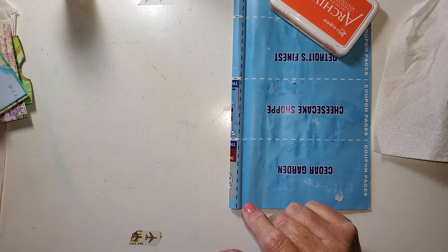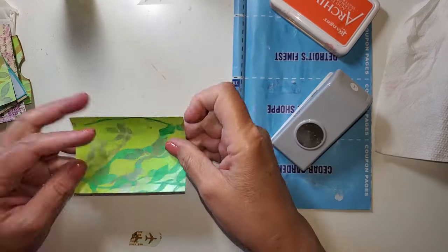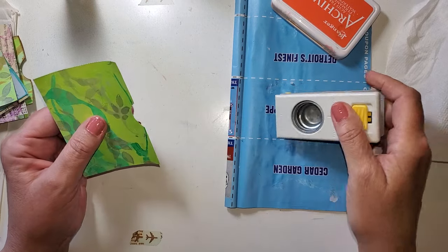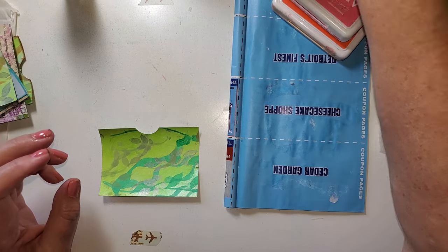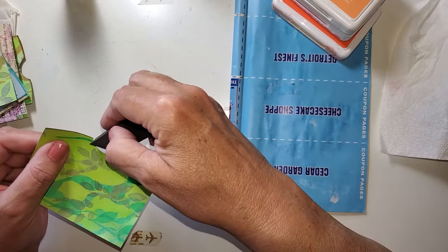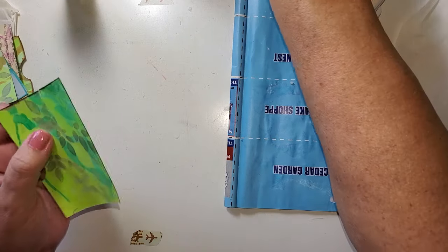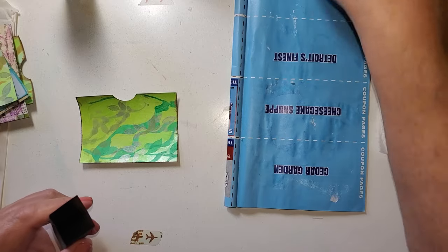If some of these end up in just a stack of finished ephemera for another project, that's fine — because that stack is very low. I'm going to give this an inking up, using Ground Espresso again. This is from a master board — a little leftover rectangle that I put in my to-be-finished pile. It has a little tear or cut in it, but I probably have a little washi tape I can add. Just a little touch around there, I didn't really want a heavy frame.